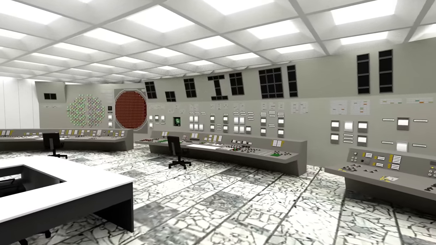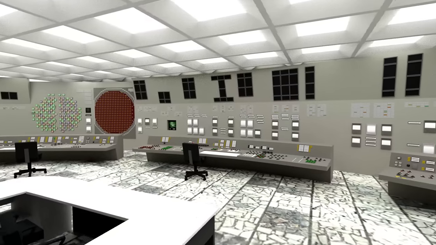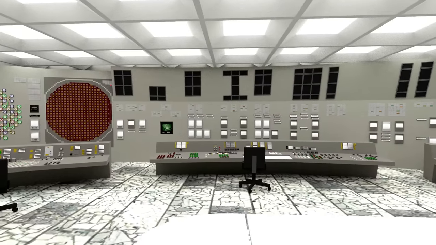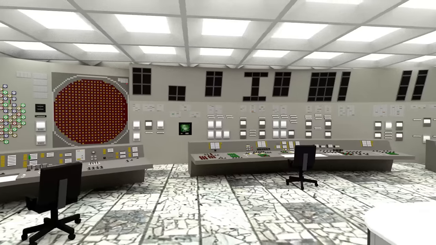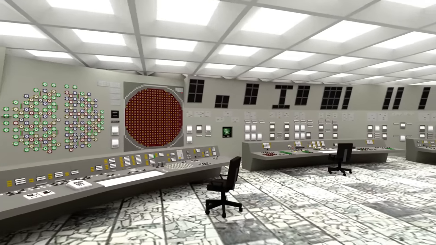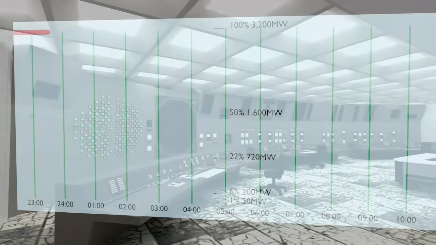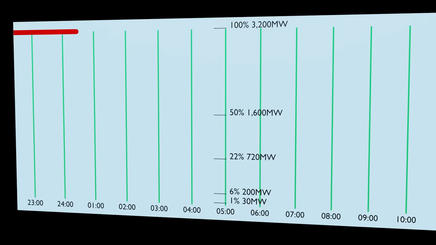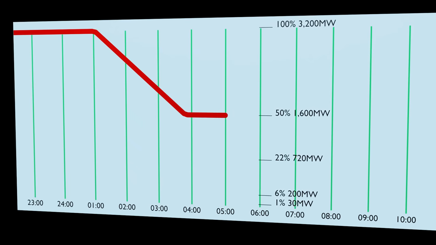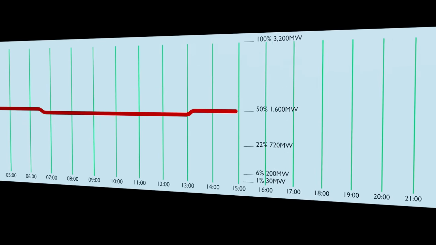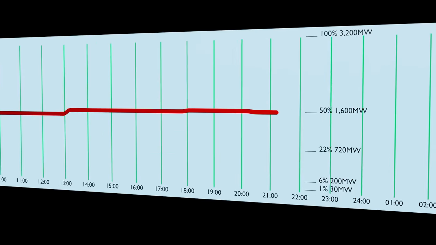But on this day, the shutdown was paused at 50 percent power for most of the day. This resulted in two crucial contributors to the disaster: one, the reactor became neutron poisoned, and two, the test was performed by the less experienced night shift who had not been properly briefed. At 1 AM the shutdown began but was paused because the electrical grid needed additional power and Chernobyl unit 4 had to make up the shortfall.